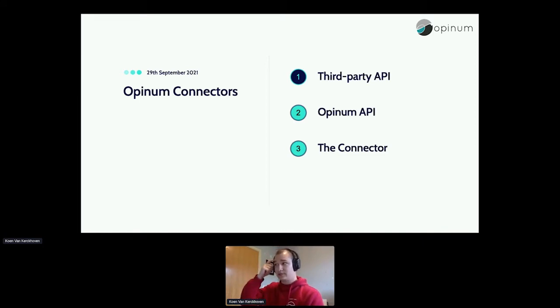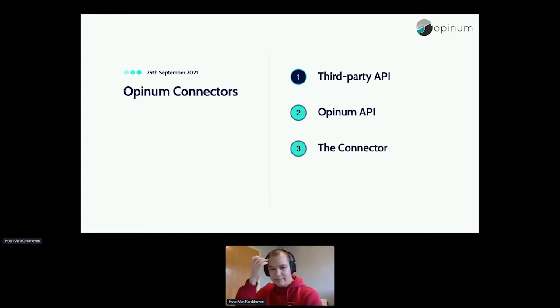Now, there's also these kind of APIs, so advanced programming interfaces, for different companies. Energy companies, water companies, utility companies, there's many, many different types of APIs that your clients could use, or you could use yourself on behalf of your clients, to pull data from utility companies and push them into Opinum so that you have them all on the Data Hub as one general source, in one general format so that you can visualize them in similar ways. You can do predictions on them, you can do calculations on them in a similar way.